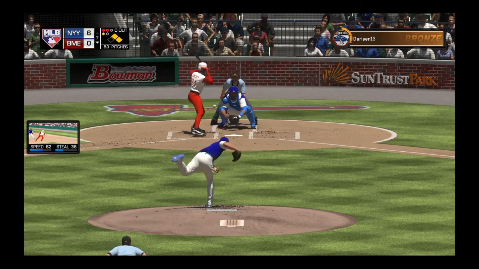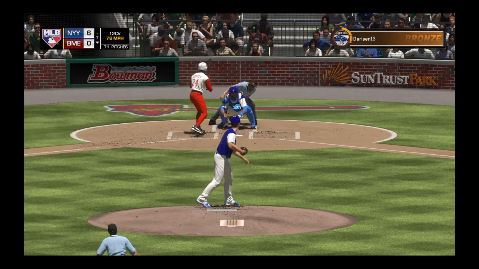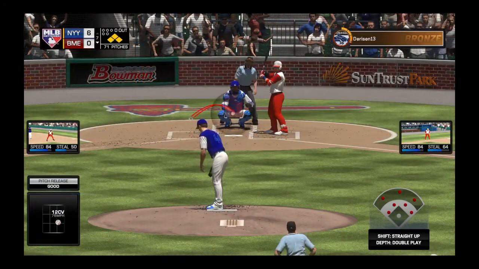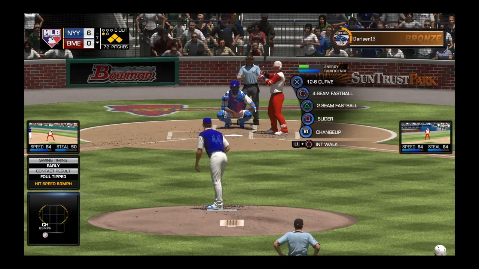Hitter's count now. Here's the 2-1. Ball 3, just a bit low. Well, he falls behind 3-1 right now, but man, he is really throwing the ball well. He's been attacking them all game. And he misses with it. Ball 4. So that'll load the bases, and now he's really going to need to get a ground ball. And the first pitch is chopped foul.